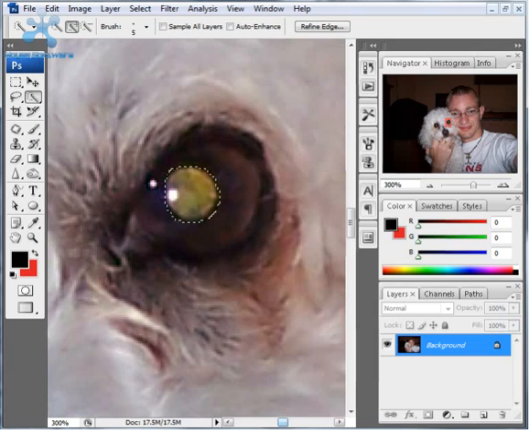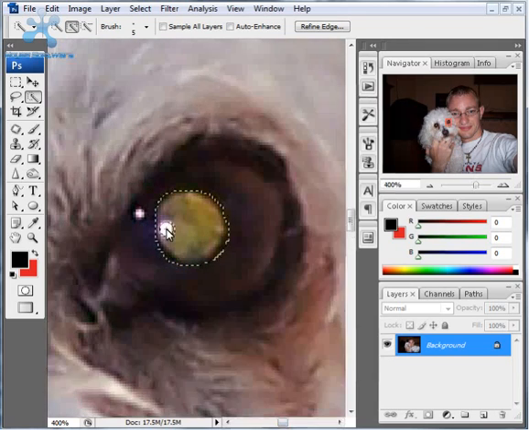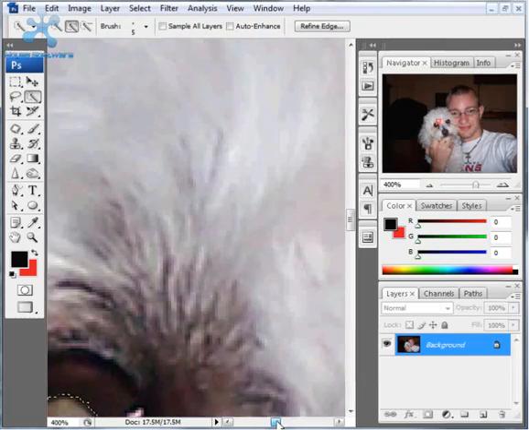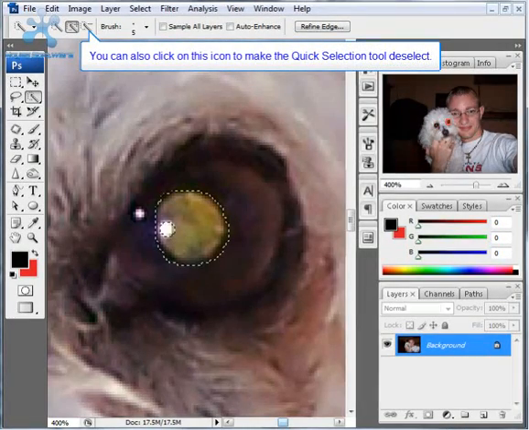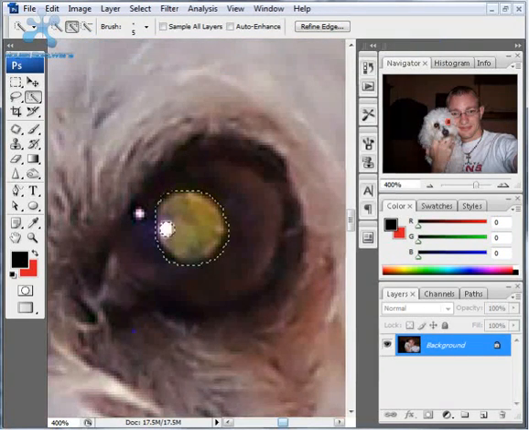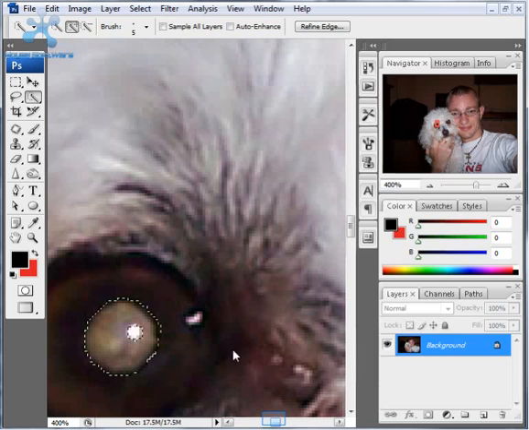So what we want to do to keep that glint out of our selection is hover over top of it, hold down the Alt key, and just simply click it once. If your brush is too large, remember to decrease or increase the size, what have you. You don't want to deselect parts of the green because that'll take away from the final picture. So I'm going to also deselect this glint, and that's looking pretty decent.